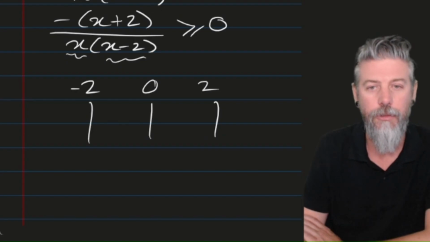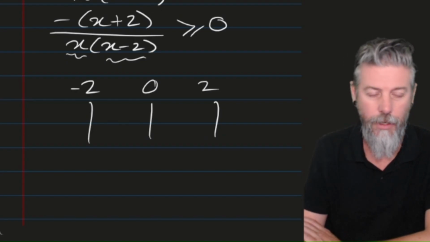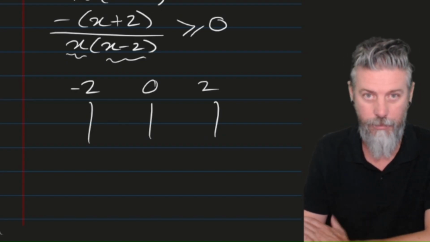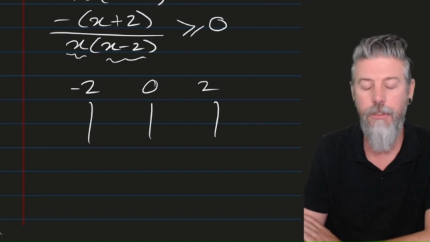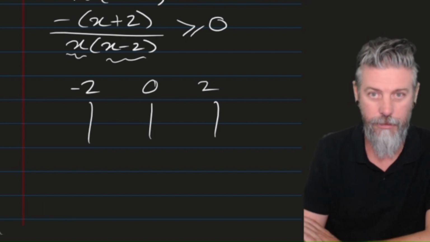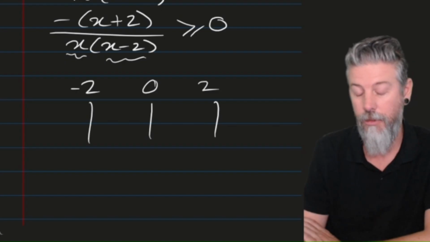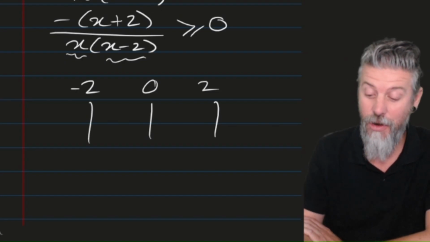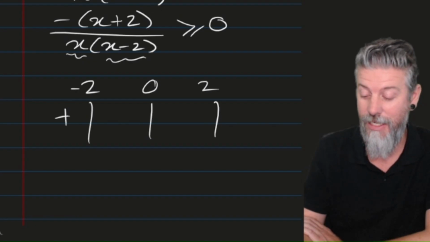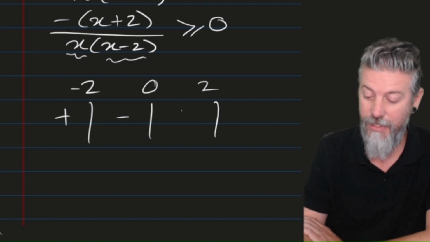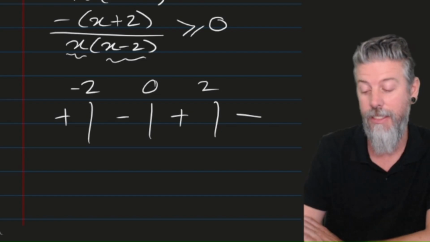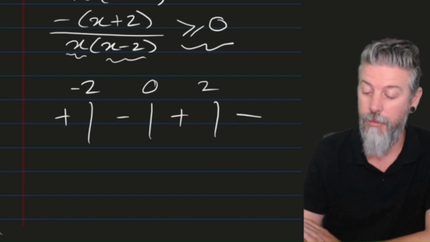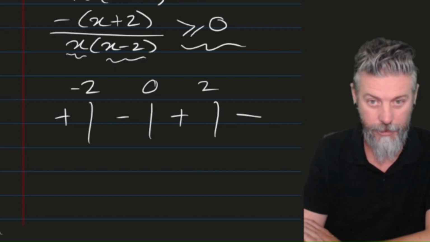What we could do is chuck values in and see whether we end up with it being positive or negative in these regions, and therefore include or exclude them. I'm not going to do that because I already did the graph earlier. So I know that this section ends up being positive, this section negative, this section positive and this section negative. And we want it to be positive because we want it to be greater than 0.